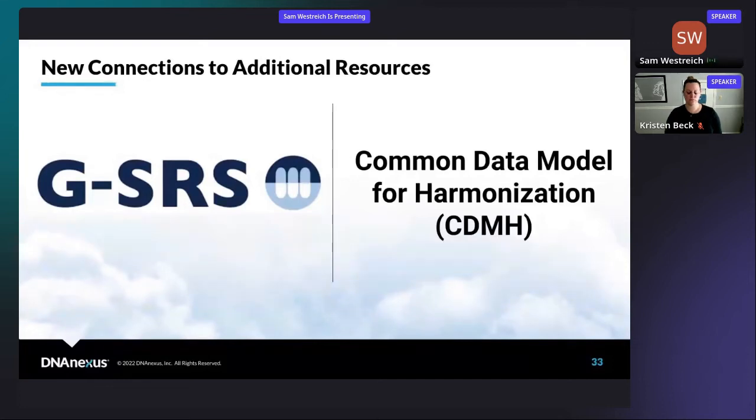The other tool that we're working on adding now is this common data model for harmonization. This is a tool set that focuses on clinical queries. One of the challenges with querying clinical data is that this clinical data tends to be stored in a wide range of formats, and various medical centers have chosen different formats by which they want to store their clinical data. With this common data model for harmonization, a single data query can actually be translated into the appropriate query type for various different clinical record storage systems. Those storage systems can be queried, and then all of those results can be aggregated into one format. So this is really harmonizing across different clinical data storage formats.